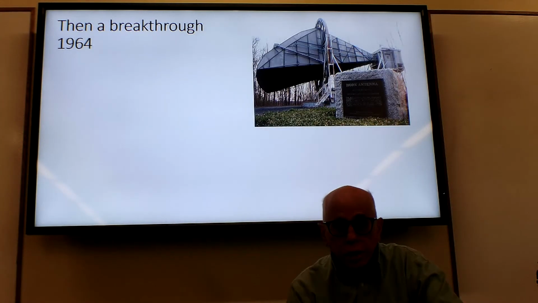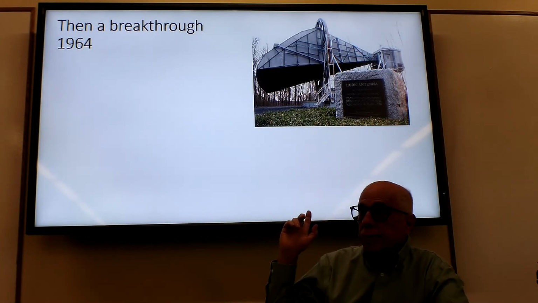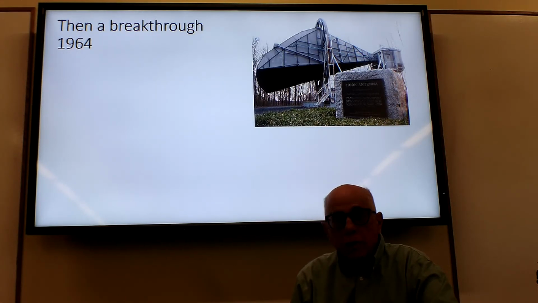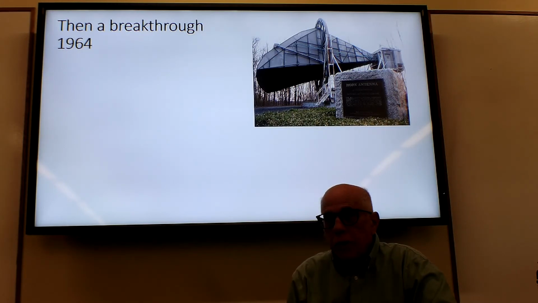In 1964, everything changed. In New Jersey, this machine, which is kind of like the size of a suburban house, was being built to develop technology for long-distance telephone calls by Bell Telephone Laboratories. And all of us are of an age when we remember when Bell ruled the communication world. And they had vast resources to do research. And microwave communication looked like a good way to send a signal over long distances without having to run wires, which is expensive.